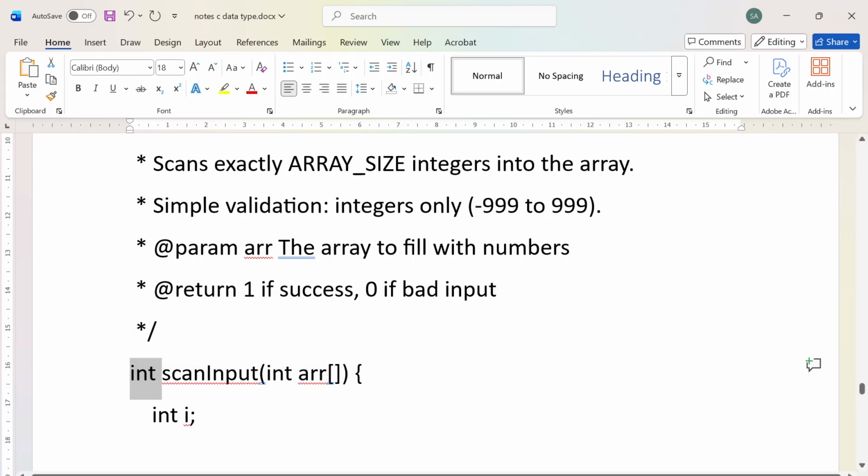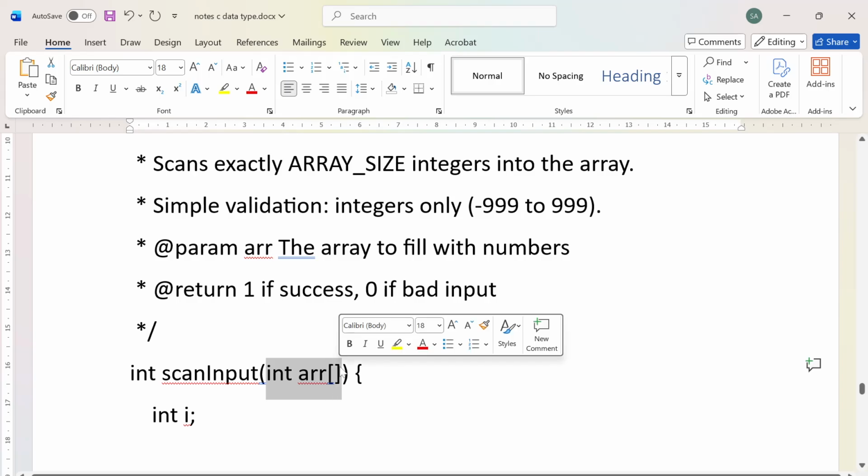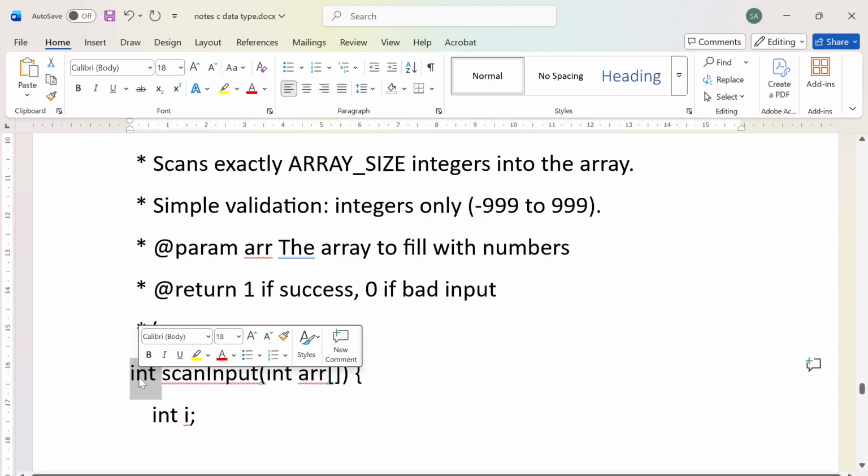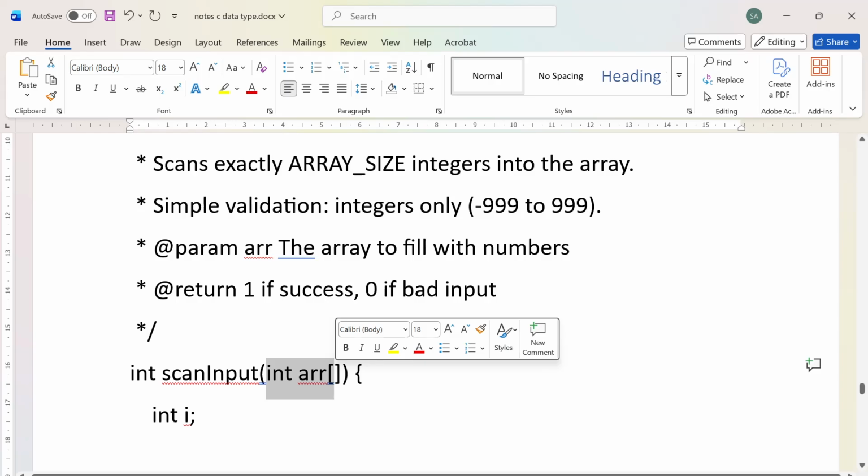And what is that which is being passed inside the braces of the method? This is called a parameter. If there are multiple parameters, that will be called a parameter list, right? So this parameter is something given as an input to the function, and the output from the function will be of the type integer. What is given as the input? There is a single parameter. Even though the array may contain a number of values, the array itself is a single parameter, so I will call it a single parameter.